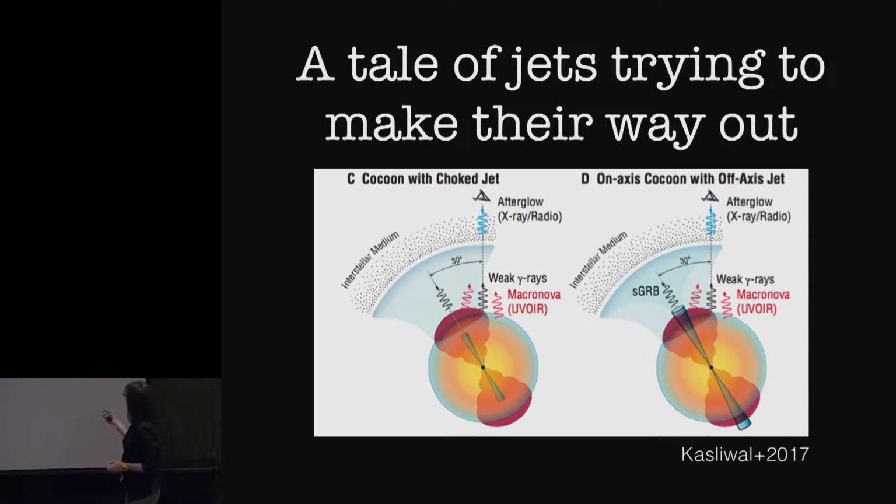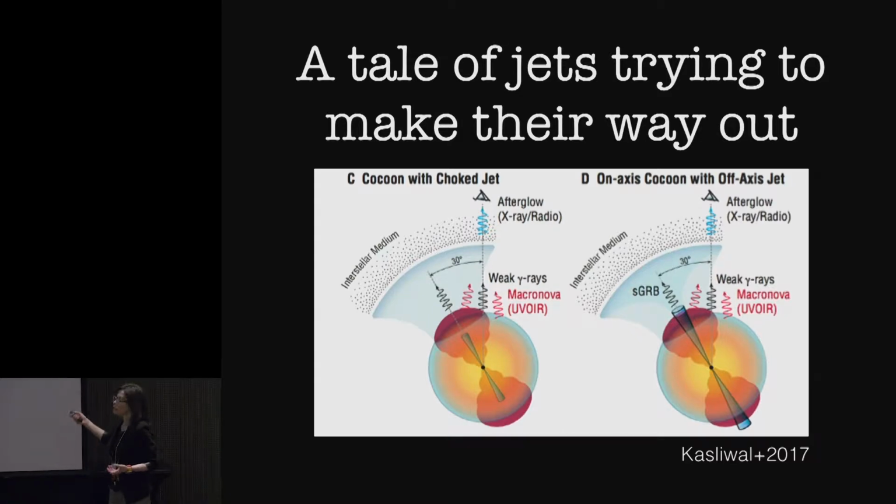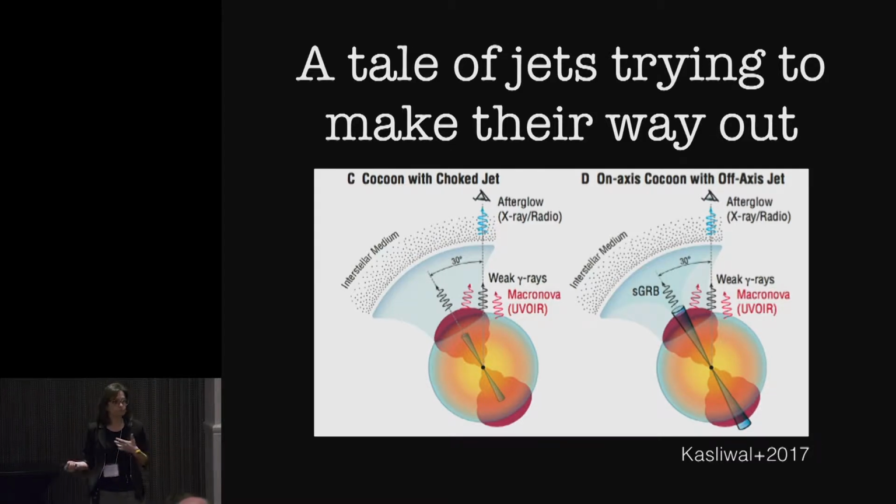And here I stole this plot from Muncie's paper. When instead I say a cocoon, what I mean is that we do have a jet that created that cocoon to start with, but the jet might not have survived. I want to make it clear, though, that the cocoon is something that is also there when we have a surviving jet. But the distinguishing feature of jet models is a jet. The distinguishing feature of pure cocoon models is the cocoon. So that's just so that we are in the same place.